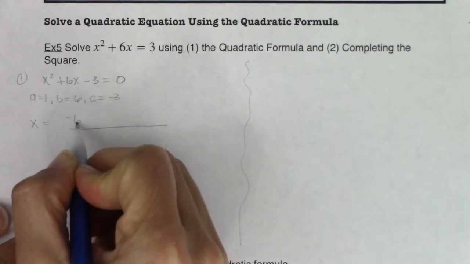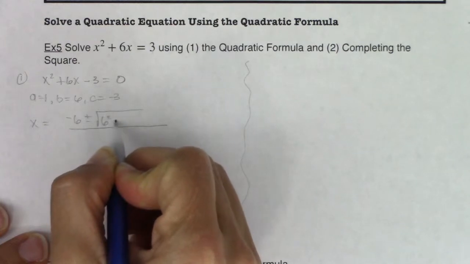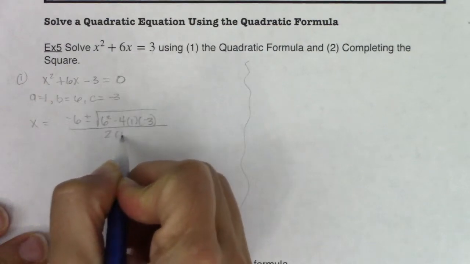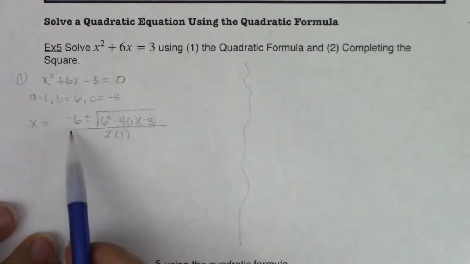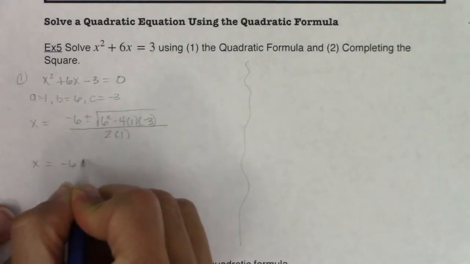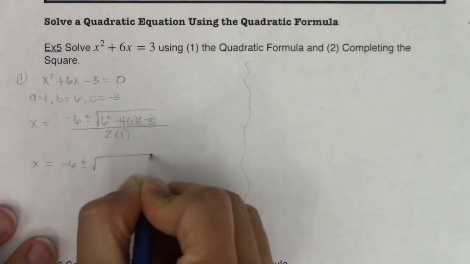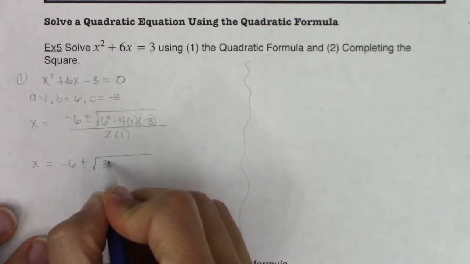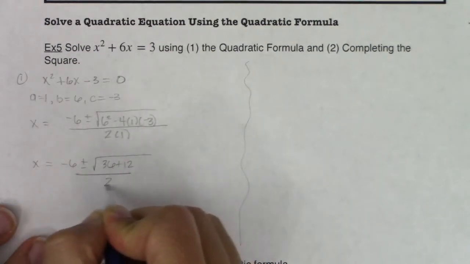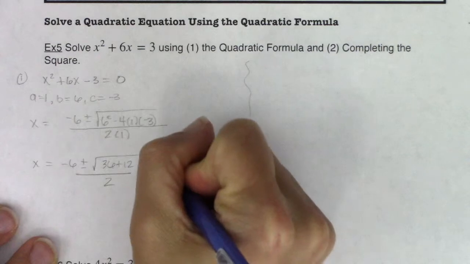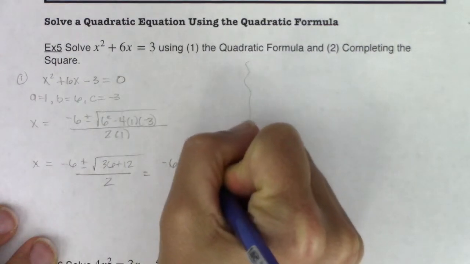I'm going to have negative b plus or minus the square root of b squared minus 4 times a times c, all over 2a. And I say all over 2a because remember this fraction bar extends not just to this radical but to this constant out in front of it. So if we look at this a little closer we've got negative 6 plus or minus - I'm going to do a little mental math - so 6 squared is 36 and then negative 4 times 1 times negative 3 is positive 12, so I'm looking at 36 plus 12 all over 2. I'm going to use my eraser and I'm actually going to go just to the next line over, so we have negative 6 plus or minus the square root of 48 over 2.